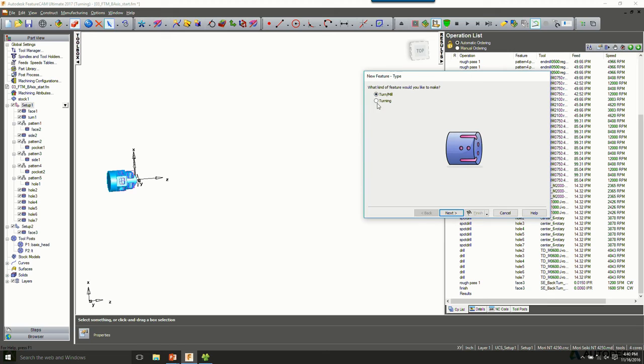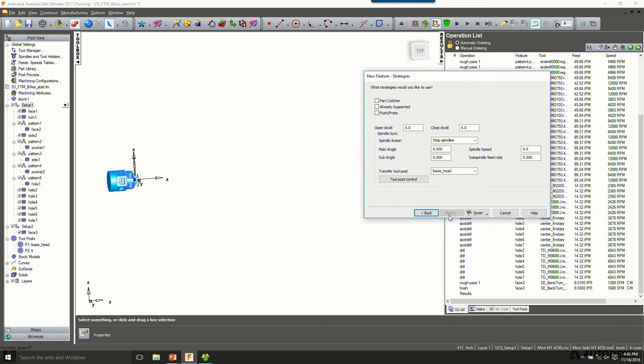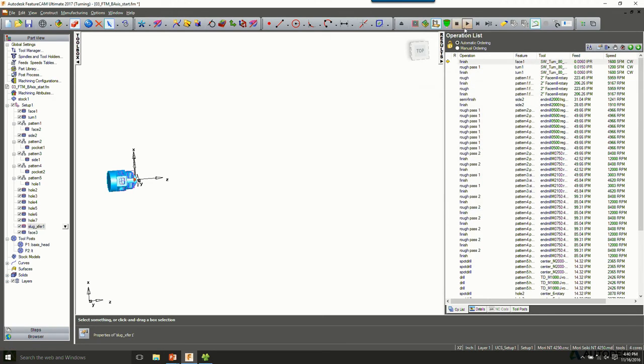I'm going to go in to turning, and FeatureCAM makes this really easy. I just select part handling, tell it I want to transfer this, do a slug transfer over to the sub spindle. Give it the distance I want to grab, how much I want to feed by. I've got control over how it's going to clamp, whether the spindles are going to orient or index or stop. In this case, I'm going to select the defaults and just say finish.